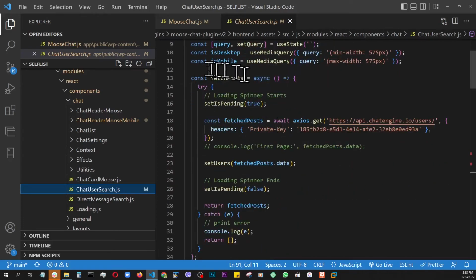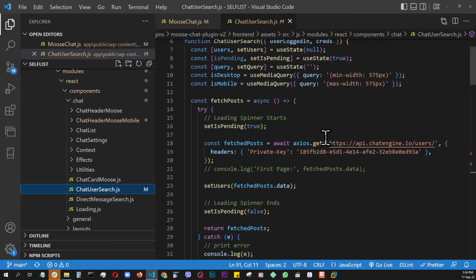So straight away, I create this async function to make a get call to the user API endpoint, and then the headers. In the headers, I put in the private key. Unfortunately, I didn't have time to use the set pending, true, false, etc. I have the item here, but I didn't have time to use it to put in some sort of loading icon, which I will do. But that's why this provision is here.